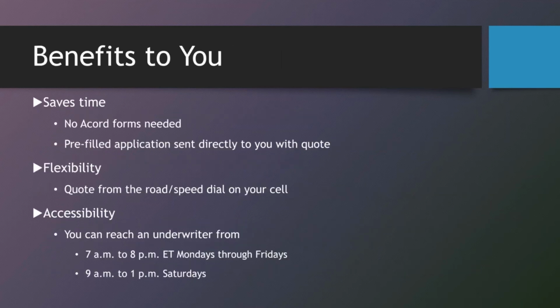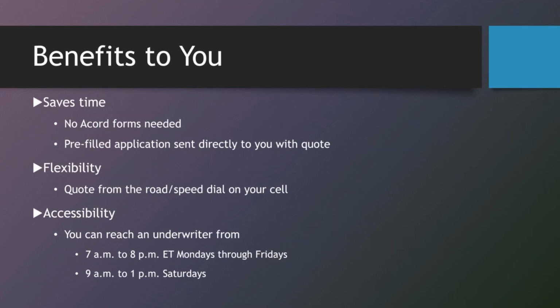Some of the benefits available to you: save time, no need for ACORD forms, no applications at all up front. We're going to give you that pre-filled application like I mentioned. A great piece is flexibility. You can quote from anywhere. So, if you have an insured at your desk, or you're out on the road, you can pick up your phone and call with them right then and there and get a fully completed app. So you can answer more than just the 8 to 10 underwriting questions that generate that premium, but you can get the fully completed quote if you have somebody with you. It's pretty impressive when you can do it right in front of a client.